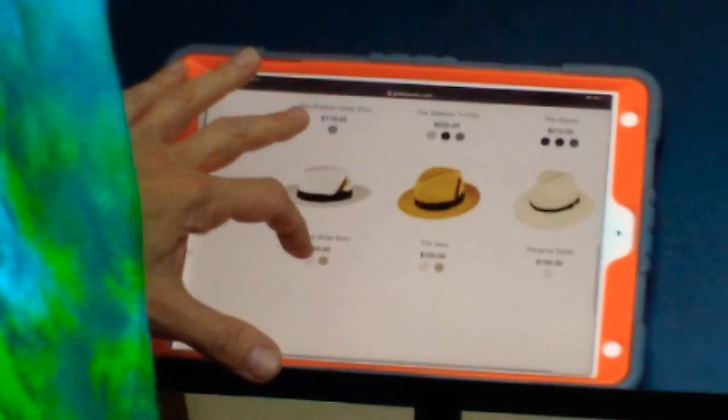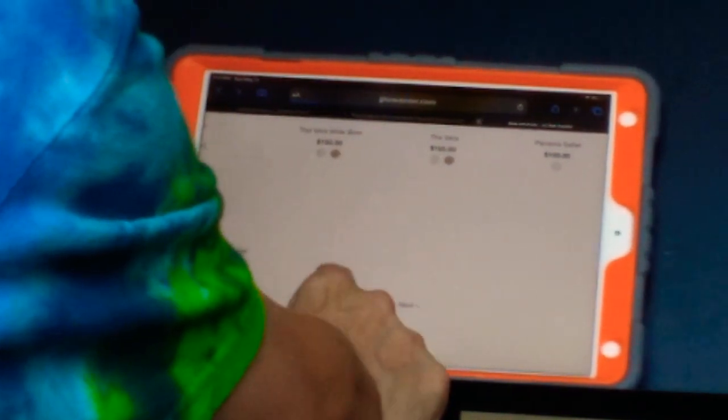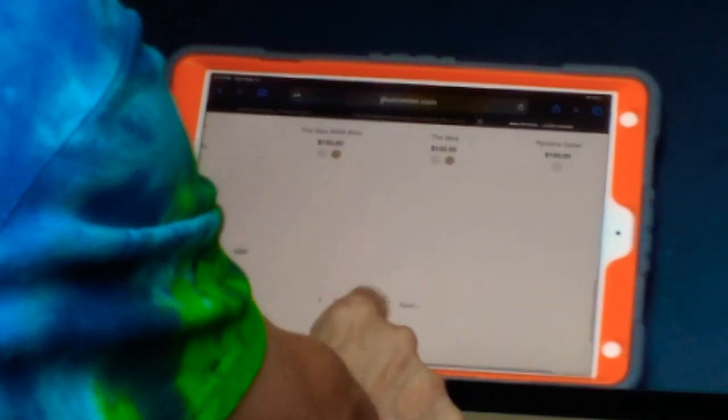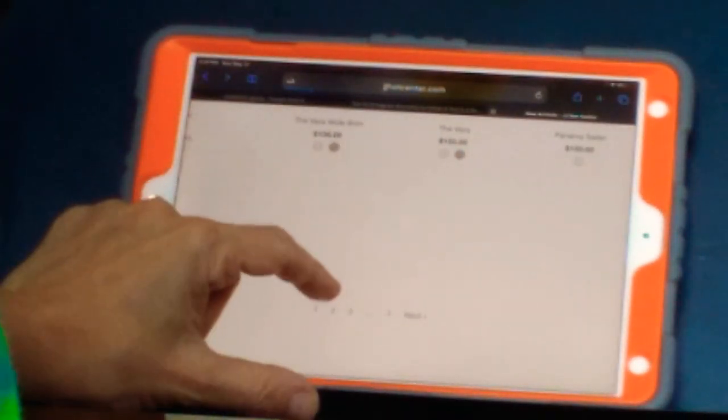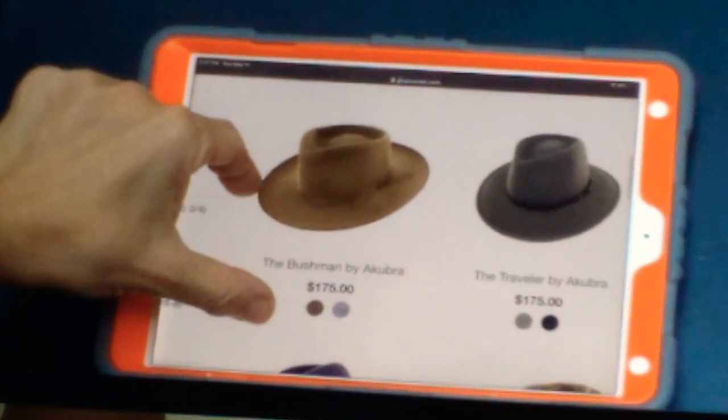All right, let's see what else. Go to the next page. There's actually a few new things that I haven't, you know, I haven't been to work for a little while. It's been like 2 months. So there have been a couple of new things that have come in that I can't comment on.